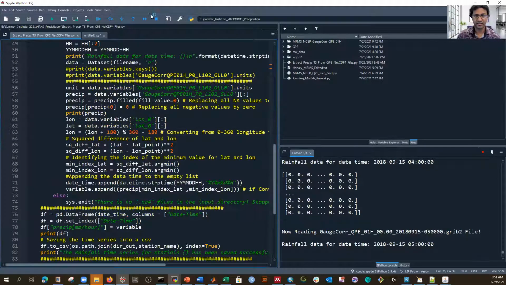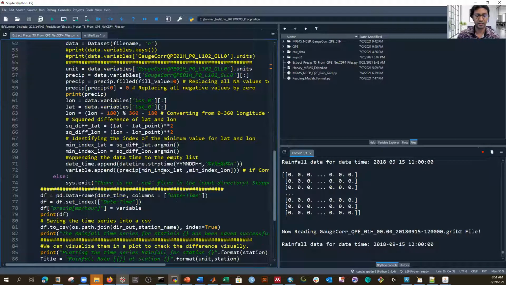Once I have the index of the latitude and index of the longitude, because we already know that the first value should be index of the latitude and the second should be index of the longitude. So that's why we are passing the minimum index of the latitude and index of the longitude. So it is giving me the value of the precipitation that is close to my point, because we don't have anything to do. Otherwise, yeah, we can even interpolate.